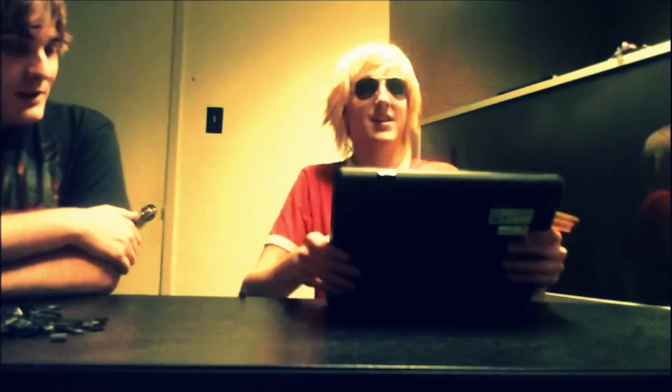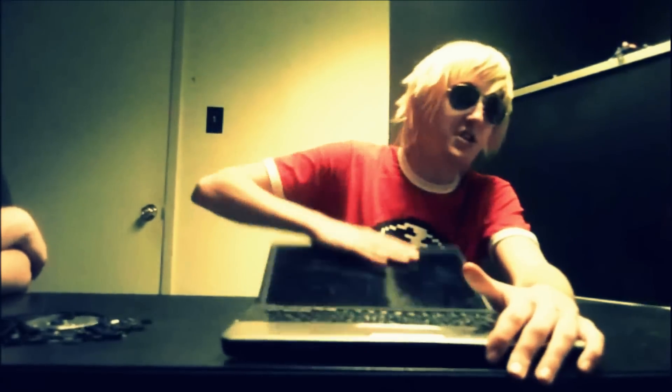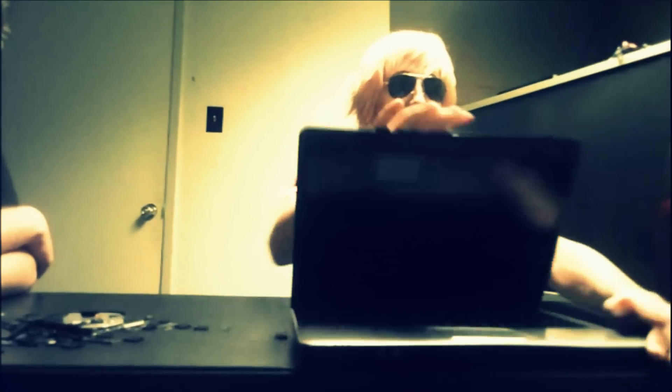Still not clean enough. Look at that. Gosh darn it. We need to trash your computer. At this point, what do you recommend? Do we give up all hope on it? Well, you see this little thing sticking out? That's connected directly to your screen. If all else fails and you've taken all your keys out and done everything you can think of, there's another option — it could be there's something wrong with your screen. So you just take it... That's called screen recalibration. Should we plug it back in and see if it's working? It might work now. I think that did it. I can definitely see how much more flexible the screen is now. That's amazing.